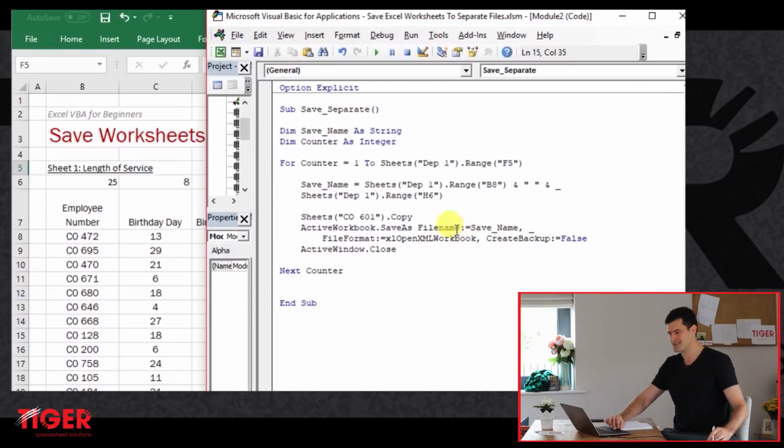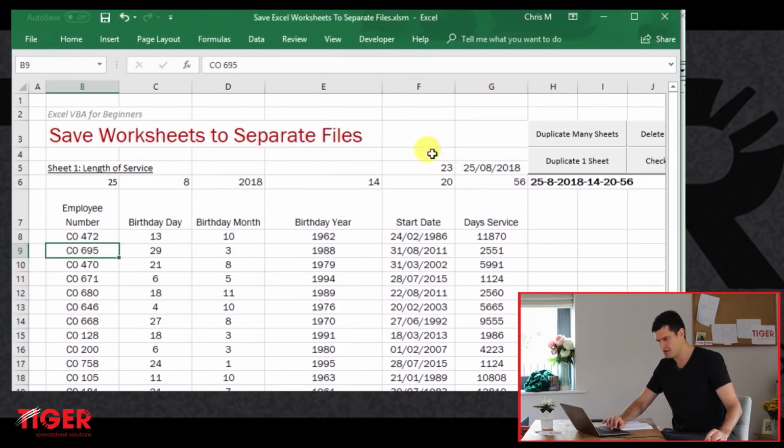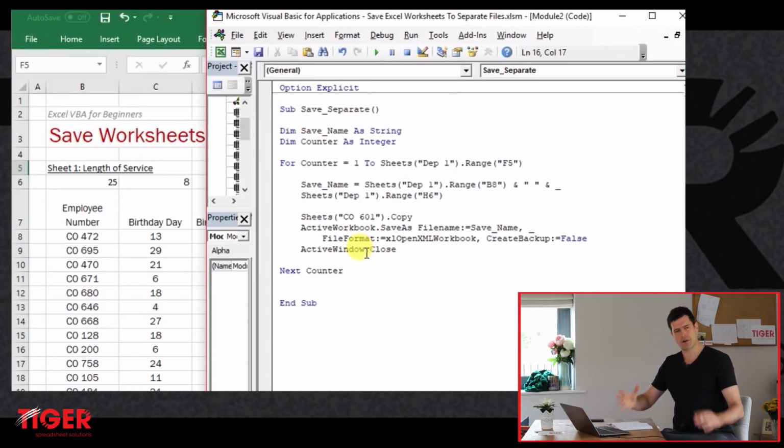So what are we expecting to happen now? Well, we've told Excel to run through the code 23 times. And you might want to guess yourself, stop the video, what's going to happen now? Because we're not there yet, but we're pretty close.